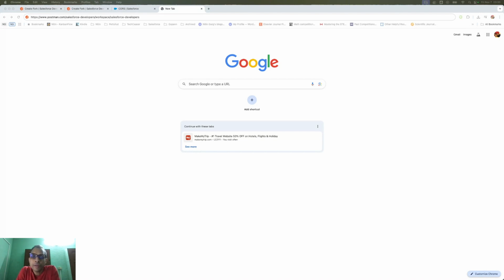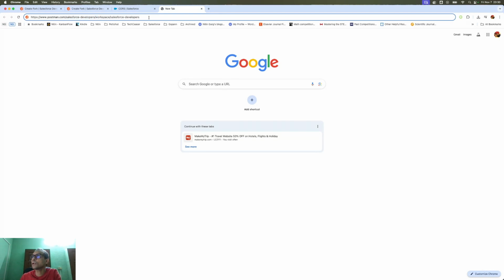So first of all, Salesforce provides the REST APIs, and they have a Postman collection, and they are continuously updating it based on the new releases. So it's a very good start. Rather than writing the APIs from scratch, you should look into the Postman collection first, and if those APIs suit you, use those. Otherwise, for the APIs which are not part of the collection, you can use the developer documentation and try to write those. So this is the URL, postman.com/salesforce-developers, workspace salesforce-developers.